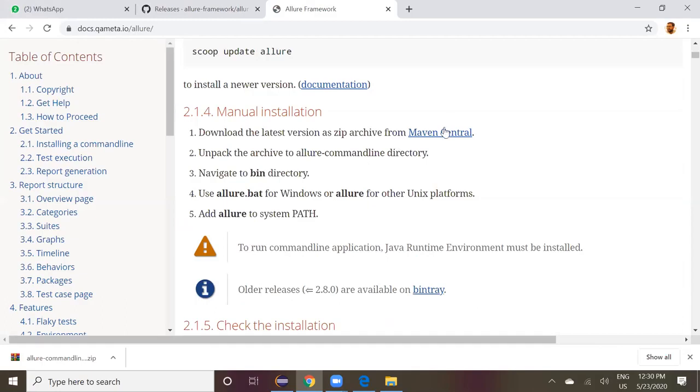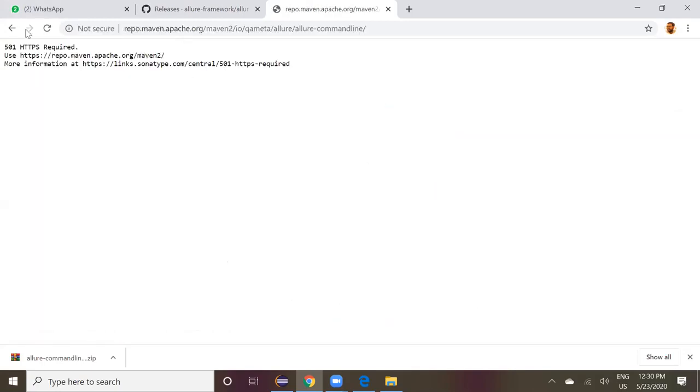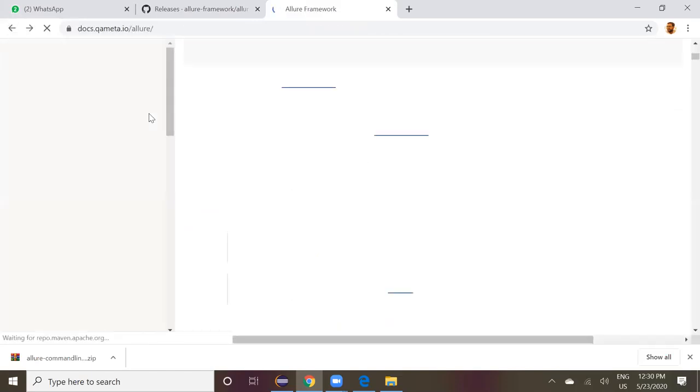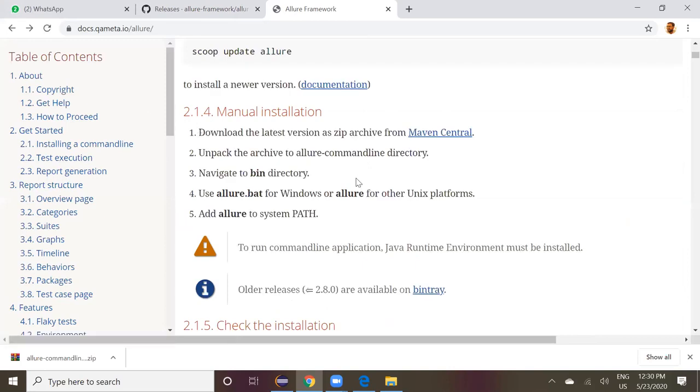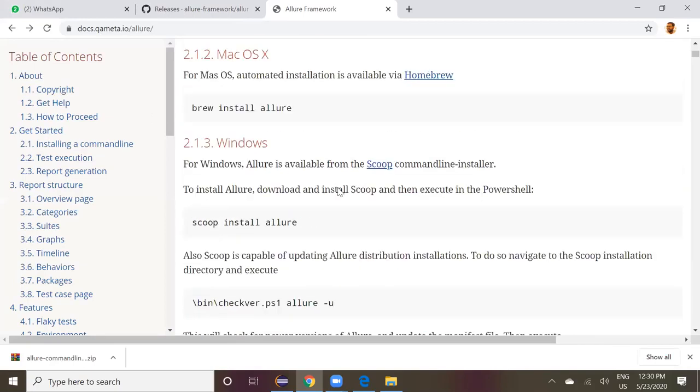Maven Central, this is what is recommended, but this URL is not working. That's why I went through GitHub. So there are some 2-3 ways you can try the installation. For Mac, you can try this one. Okay, fine, thank you. Okay, you can go to the command line.